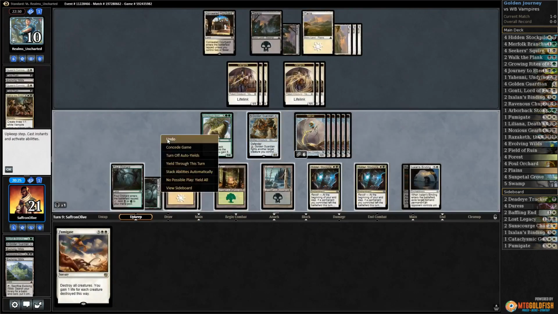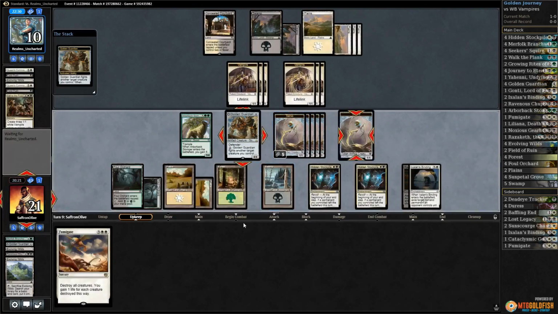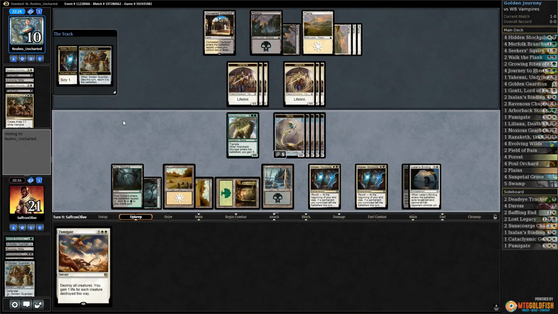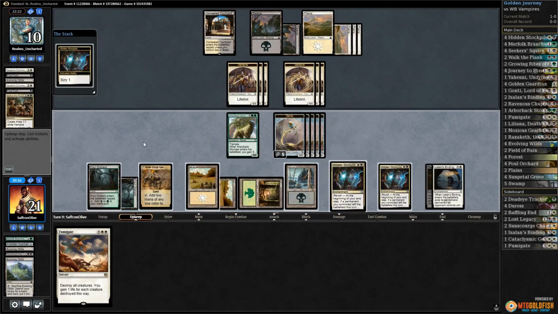I guess we don't need to upkeep it. Well, yeah, let's upkeep it. Golden Guardian, fight a servo. Sack Golden Guardian. Flip Golden Guardian. And this is what our deck is kind of trying to do.